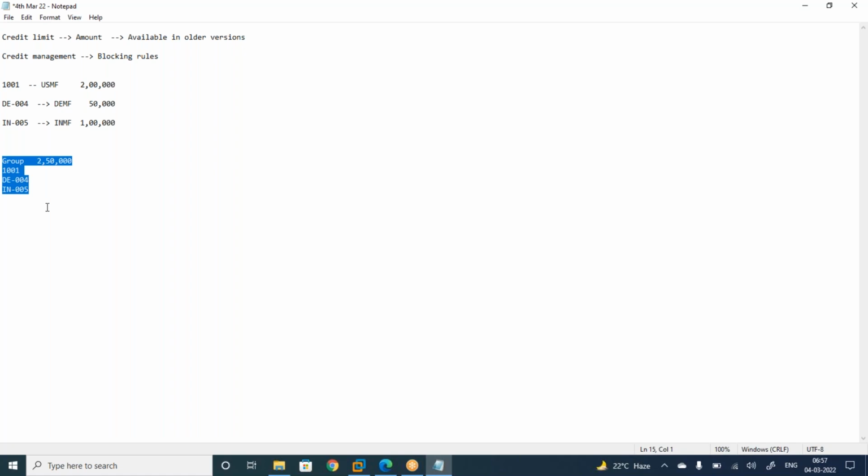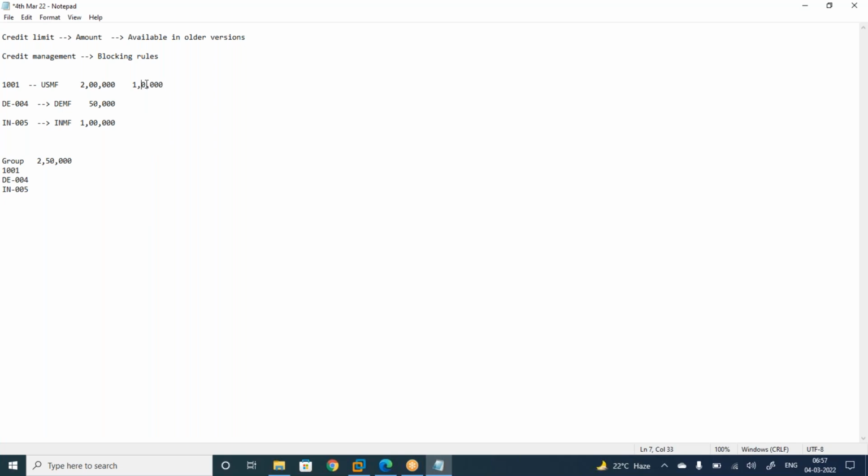If it reached 2,50,000, it will stop. Suppose in the customer credit limit it is only 1 lakh. The transactions till now posted 1 lakh. There is one more 1 lakh available, but if you enable this group credit limit and it reached 2,50,000, it is a reason to stop. System will search for a reason to stop, but not a reason to proceed. Understood, everyone? Then it will be stopped, even though 1 lakh is there.